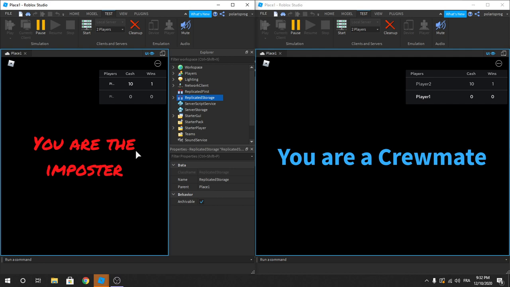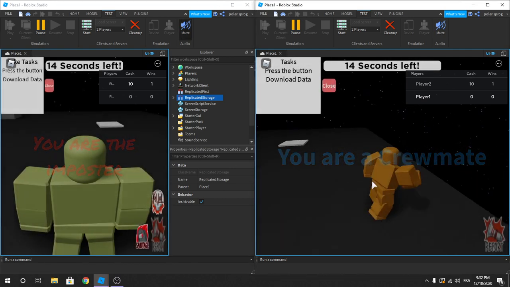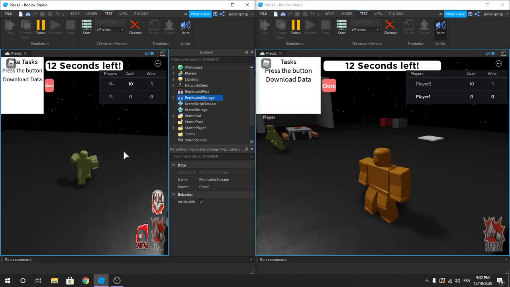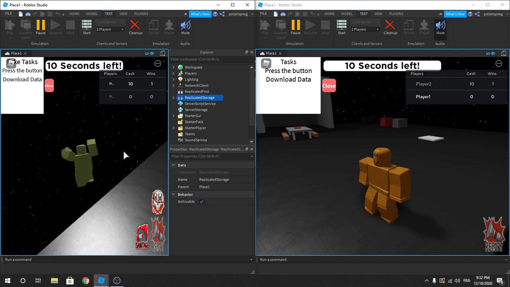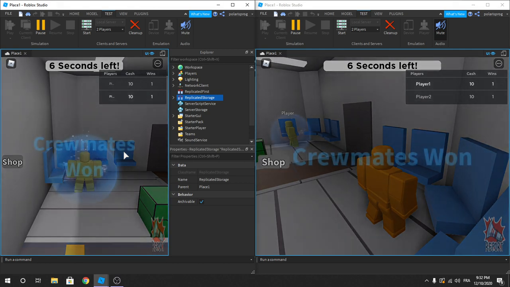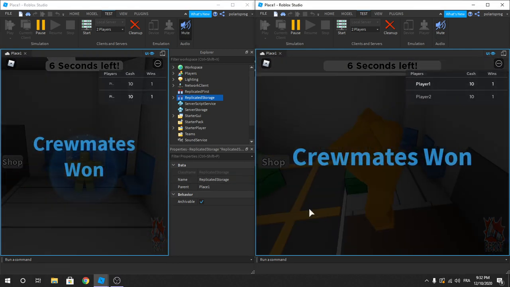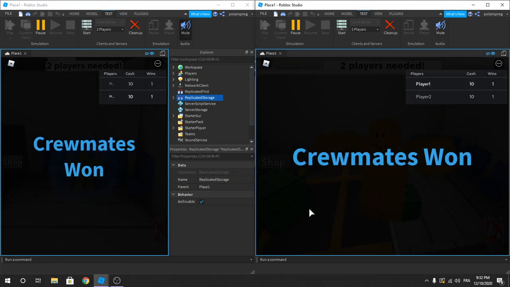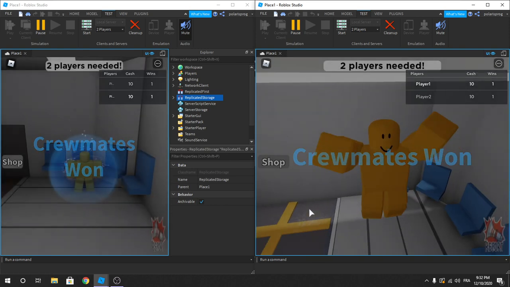Oh, we can't do that since, you know what, let's just die. Oh, you know what, the imposter is going to die this time. Yes, it awarded the crewmate instead of the imposter. Great.